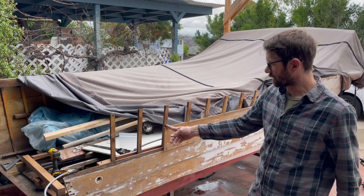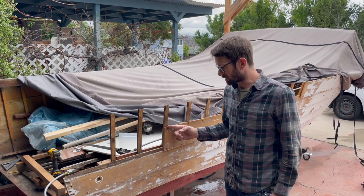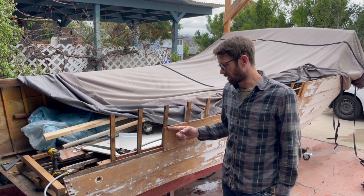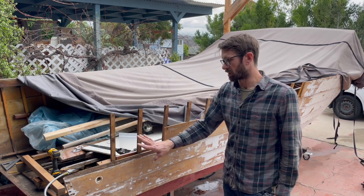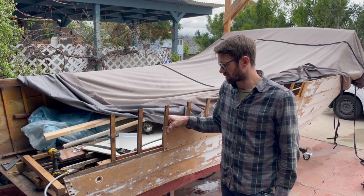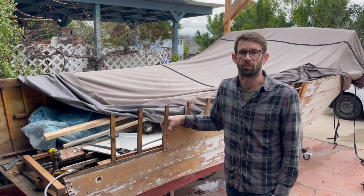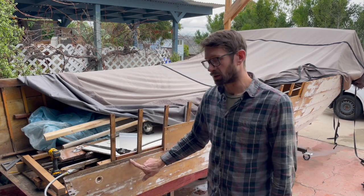You can see I've cut them pretty close to where there's a frame. The next step will be to use a block plane and make a little bevel guide to create a bevel on the back end of this, to create a scarf joint. That way the new wood and old wood will overlap directly in front of this frame, so it can be fastened through, and that joint, in addition to glue, will have some mechanical fastening through the frame itself.